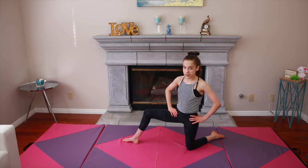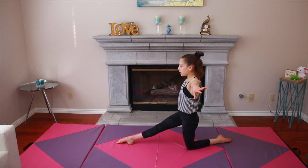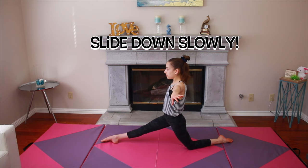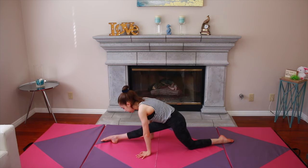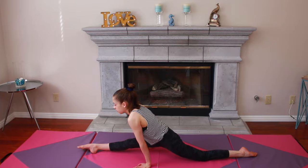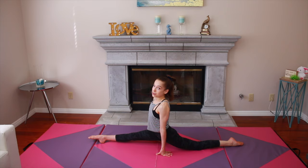Now it's time to do the split. You should be feeling really stretched out right now. Start with your arms in a T and slide your leg forward. Keep sliding until you get to the bottom, inching your way forward. If you get to a spot where you feel like you need to put your arms down, go ahead. Hold where you are until you feel you can go a little bit further — if you can't, do not go any further. I do not want anybody getting hurt, so make sure to go into this slowly. If you go into it too fast, you can tear a muscle. Once you are almost to the ground, reach your arms back — reaching your arms back will actually help you go deeper.